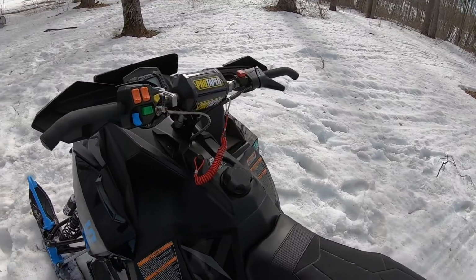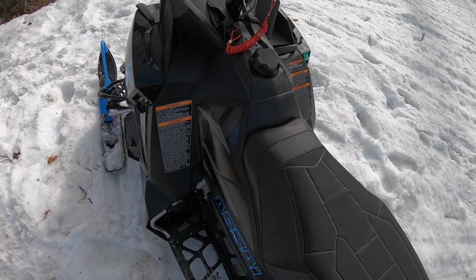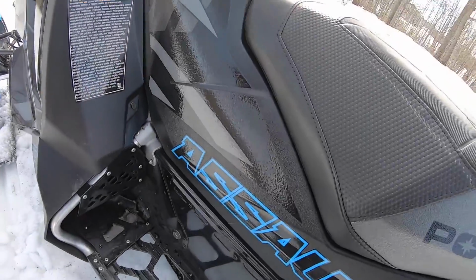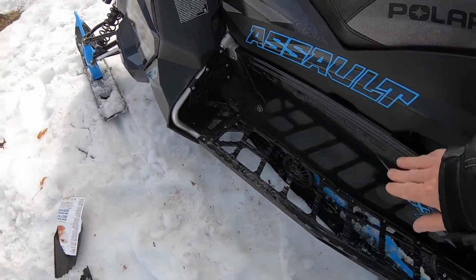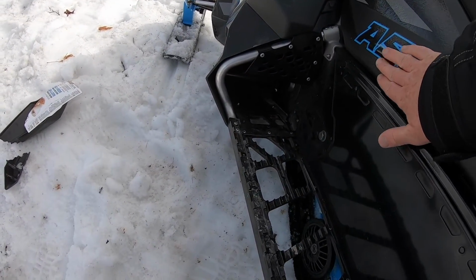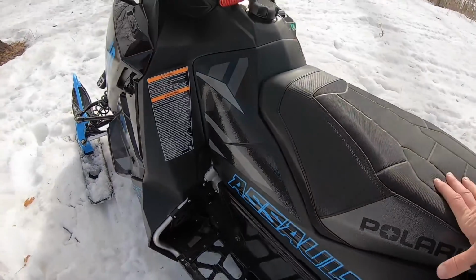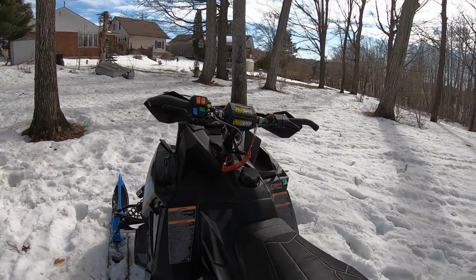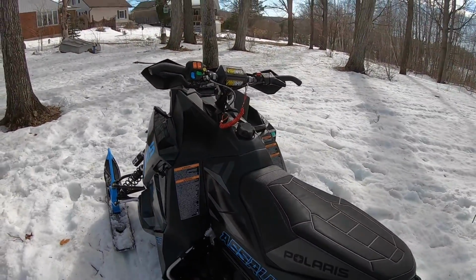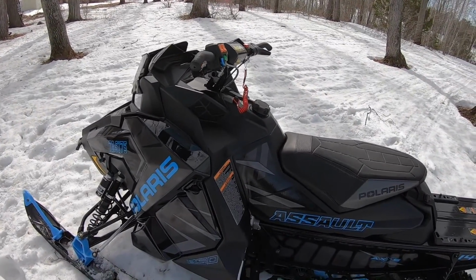Now, another thing they are talking about is narrowing up the front, and I see that as a definite bonus as well. This little rib here that runs down the side looks kind of interesting stylistically, but you can definitely feel that when you're riding. If this was narrowed down, I can see why you would do that. It would be much more manageable and flickable on the trail if it had a narrower front. So I think that's a great idea.